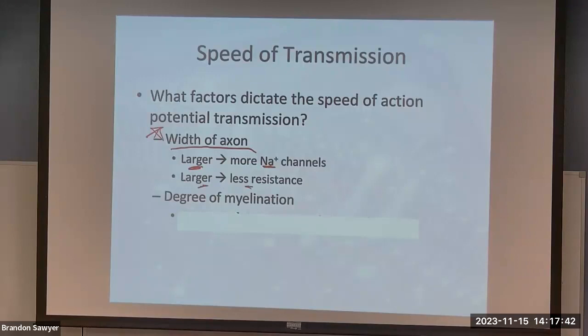And then number two is the degree of myelination. That's the insulation that doesn't allow the electricity to spread outwards, it stays inside, and that makes the signal skip from one unmyelinated spot to the next, like we talked about before. So our bigger neurons that are myelinated are going to be our fastest signals, and the skinny ones that don't have myelin are going to be our slower signals.